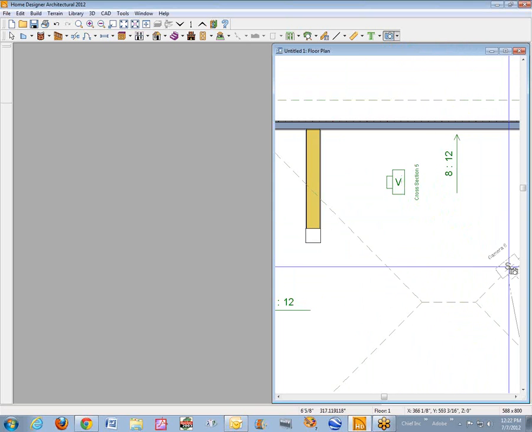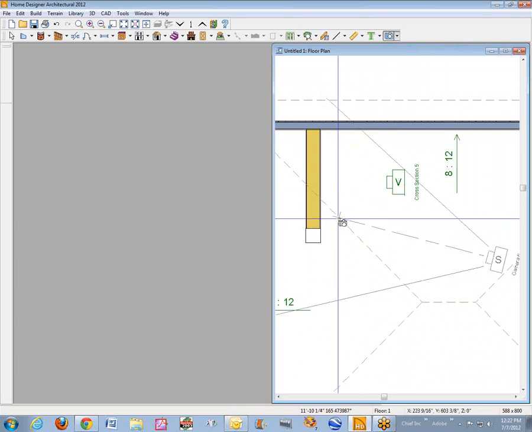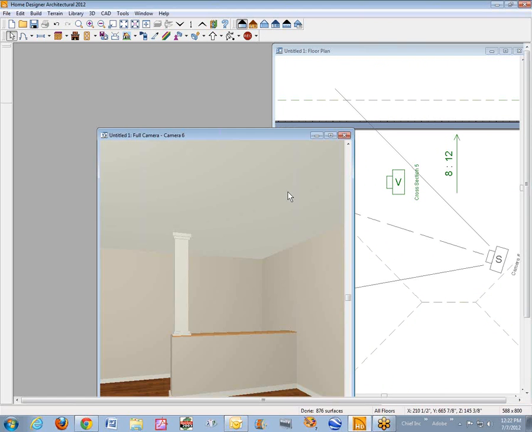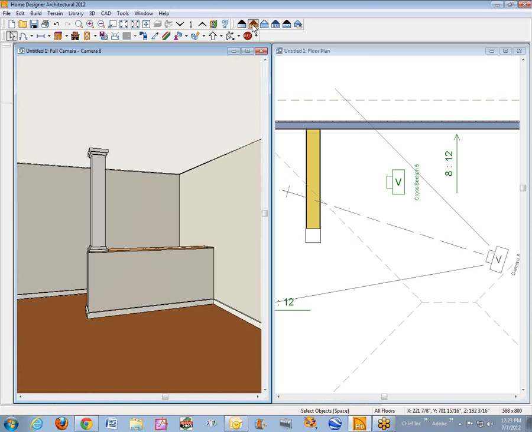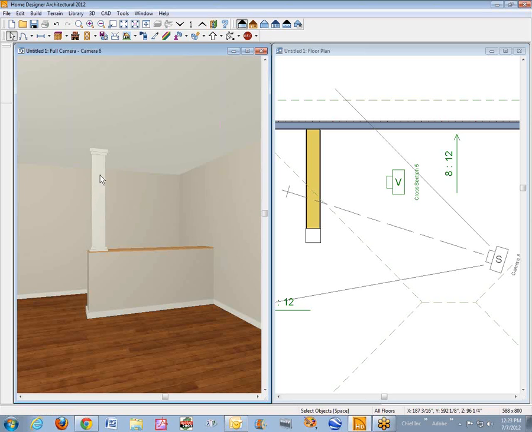I'm going to left-click to establish a viewpoint, drag in the direction I want to look, and there's my camera view. I'm going to go Shift F6 again to line it up. And there's different camera modes. If you haven't already noticed this, there's a vector view. I prefer this vector view for lining things up perfectly, and this camera here applies material textures across surfaces.